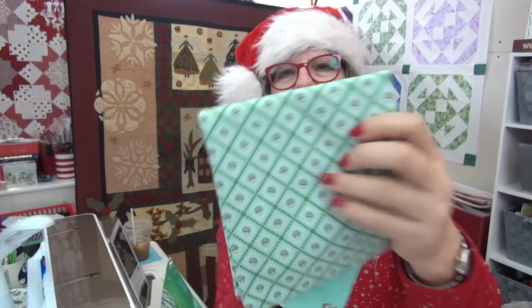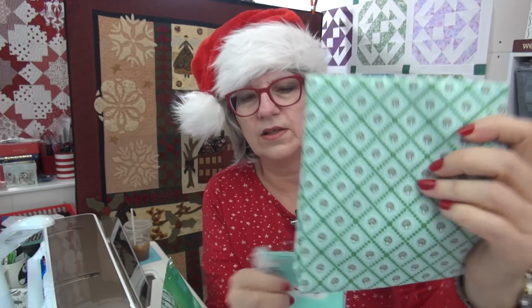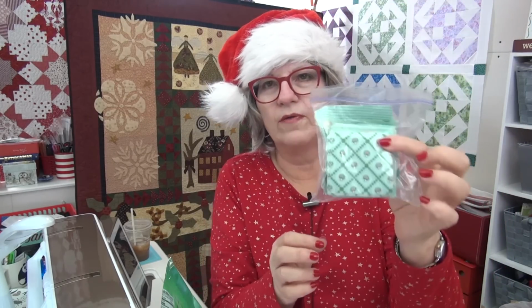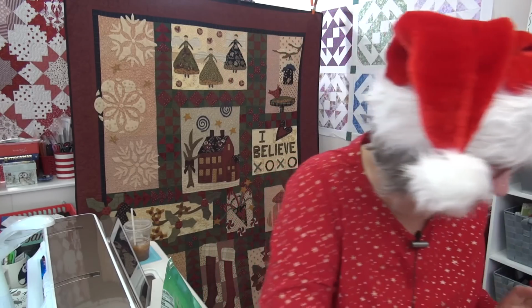Oh my goodness. I just have to show you these with the mushrooms. Look at that. I haven't seen that one. Look how cute that is. And then some other really sweet fabrics. But wait, there's more. She sent me a bunch of aqua squares. I can't wait to get back to that quilt. As soon as sweater weather is done, I'm back on it.